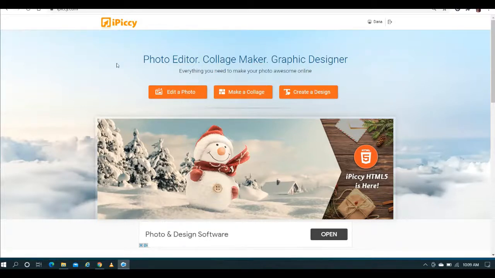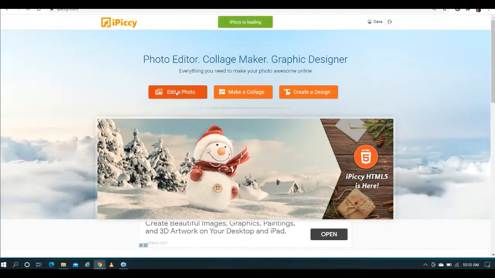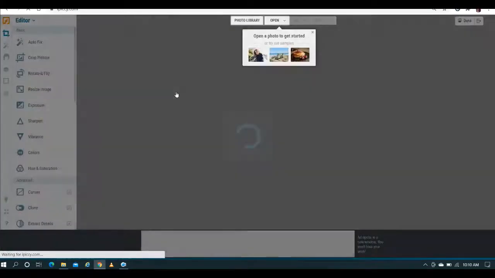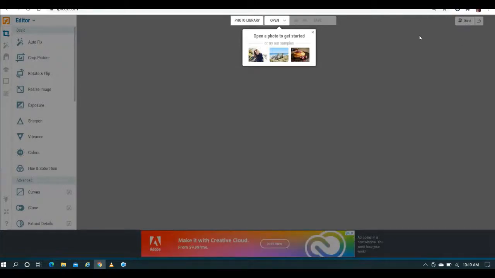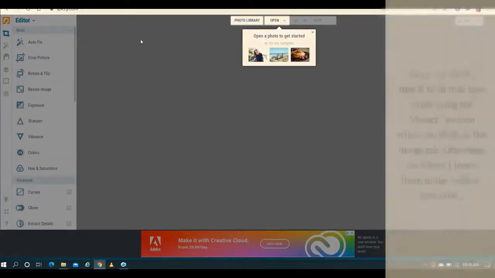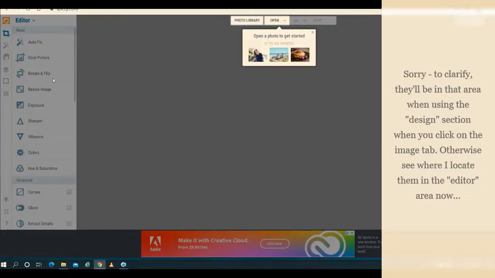Okay, so if you want to remove things in the background of an image, you would simply go to edit a photo. And just incidentally, as you can see here, I signed in. I did create an account. It's totally free to do it. They're never going to email you or send you anything, but it does help if you have brought images in. If you have your own account, it'll kind of hang out in the area here.